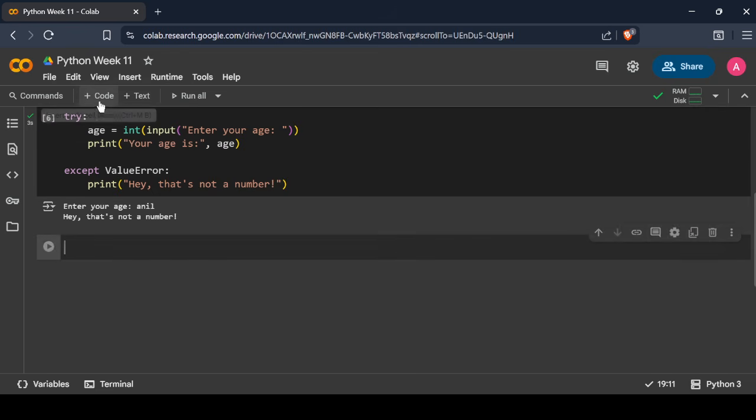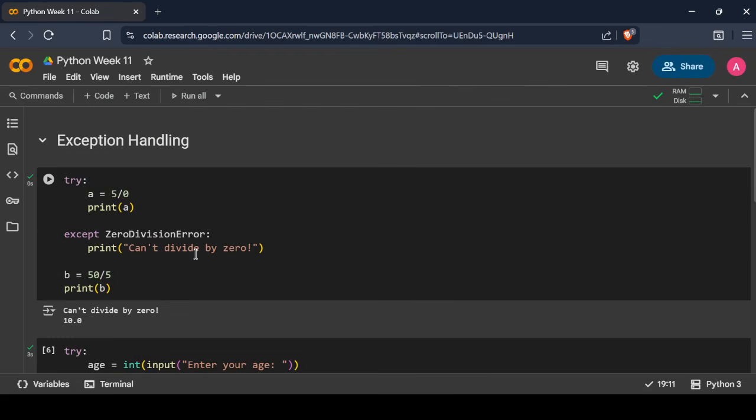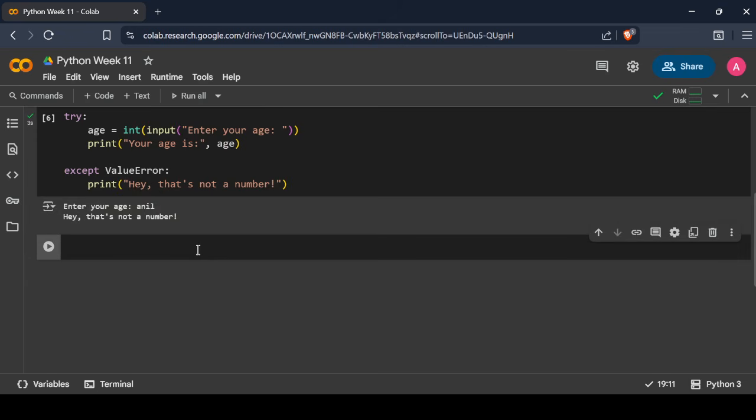Okay, now this is what it is about exception handling, and then coming to some Python inbuilt functions. We have many inbuilt functions in Python. Now we are going to discuss some of them, which come very handy and help us do some things very efficiently.